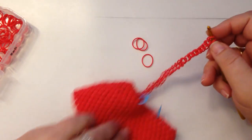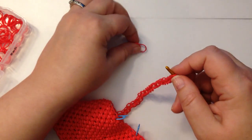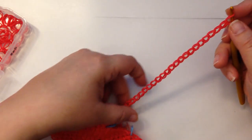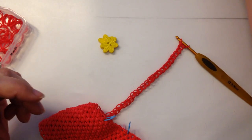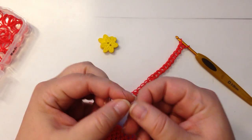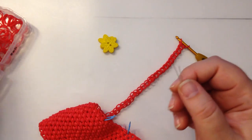Now keep it so that you're in line, okay, so that you don't have it twisting and turning. You want it all in a nice straight line. Now I have picked yellow buttons, but as you know, the buttons, we can change those to any colour you want at all, really. I had yellow buttons, so I'm using yellow buttons. I've got my little threader. It's a little metal threader. I have a video tutorial on my tips and tricks on how you can make one from a twisty tie.